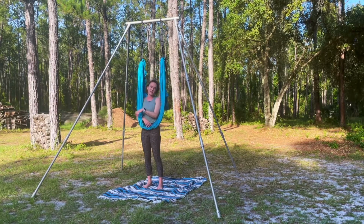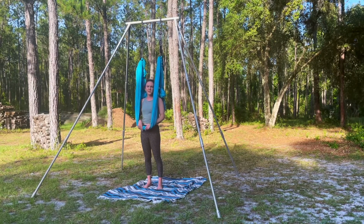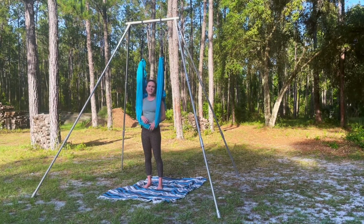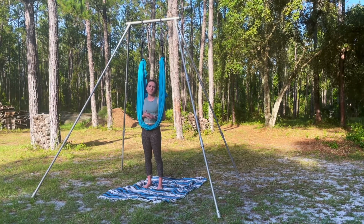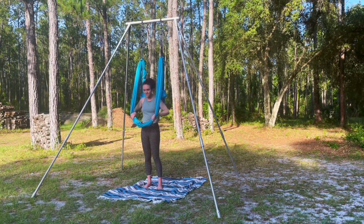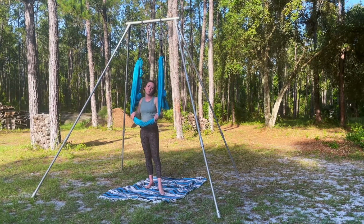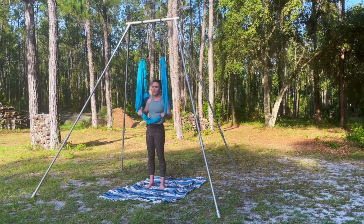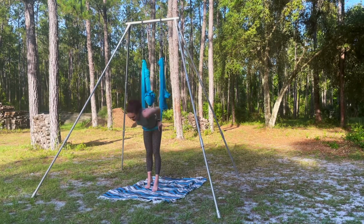So that was our first version. Pretty low risk. The next move is going to be our first trick of class. And this one, especially if you've never done it before, you might want someone to spot you the first time. I don't recommend trying this by yourself for the first time at home without anyone to watch you or help you. But this is a forward roll or a somersault. I'm going to give an option to come back after you've rolled forward. So you'll have your fabric at the front of your hips.